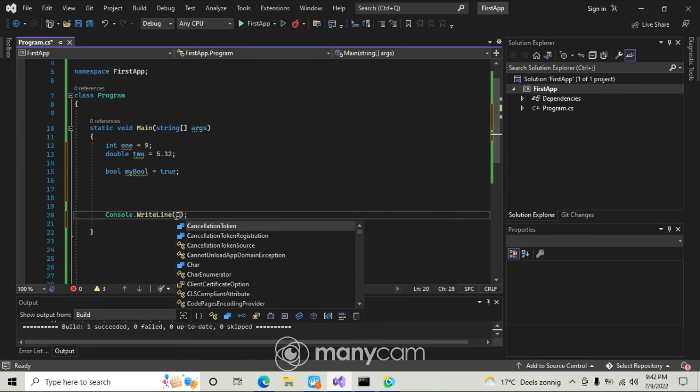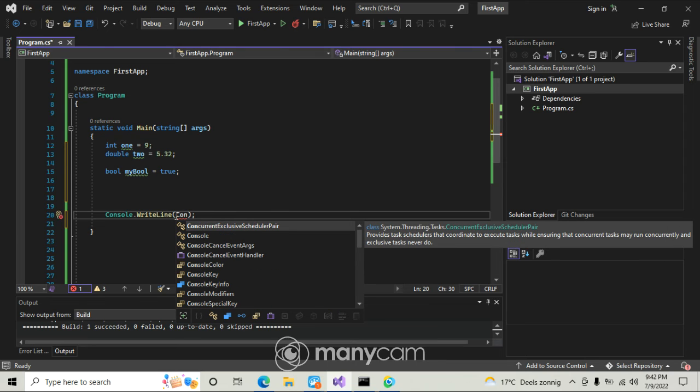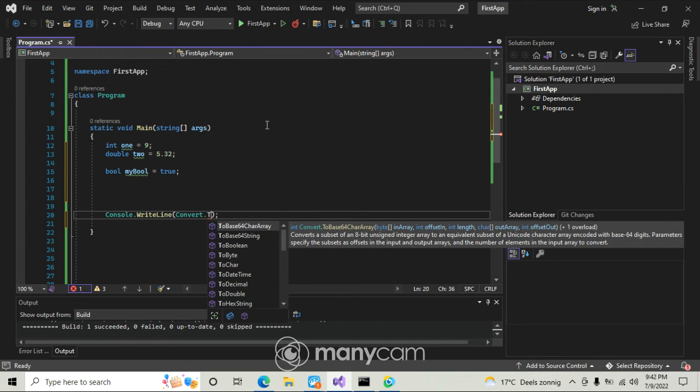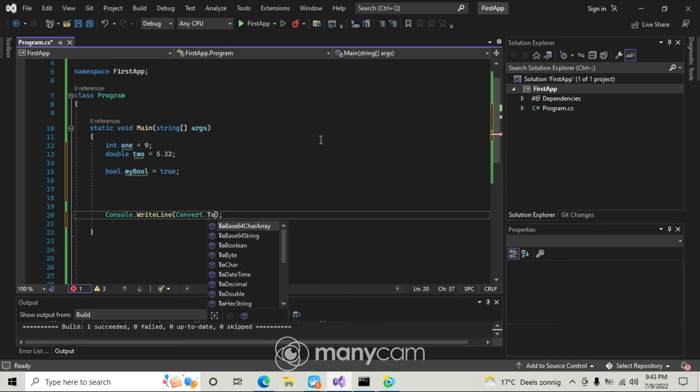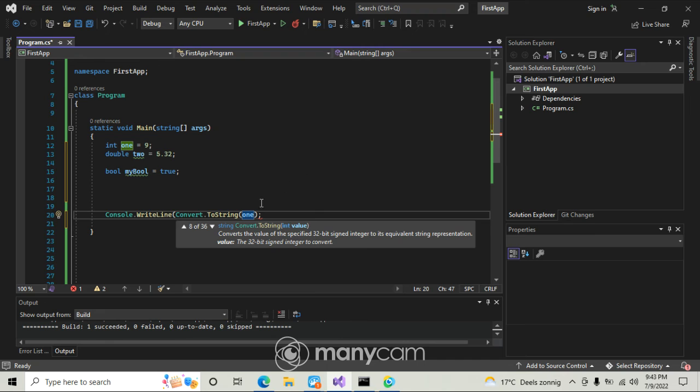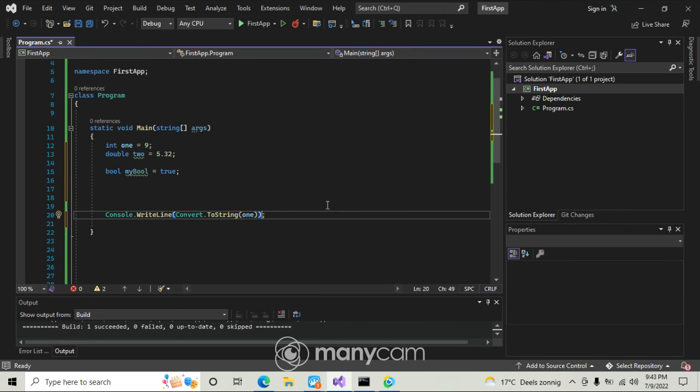I want to write Convert dot, and when you hit that dot you get all the combinations. Convert dot ToString. I want to convert 9 to a string. Just one more parenthesis here. I say convert that one for me, and let's see what we get.